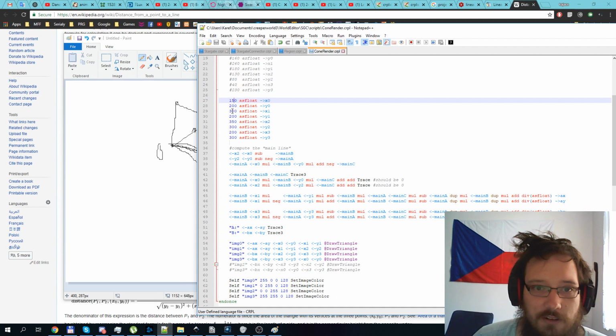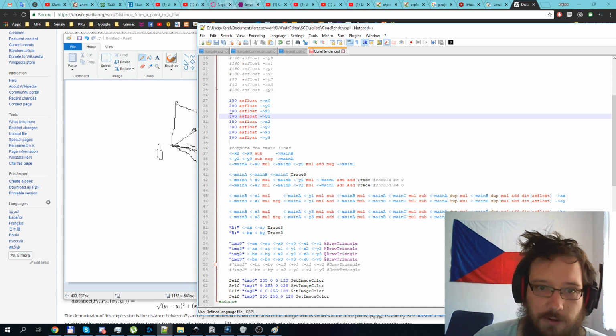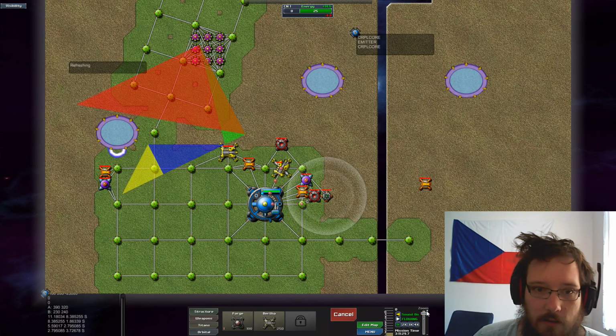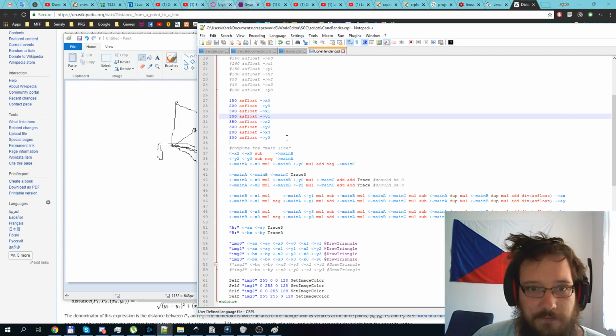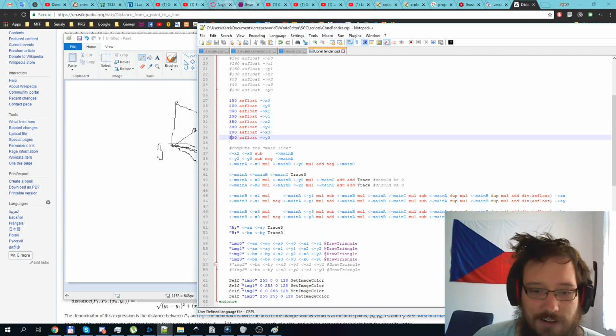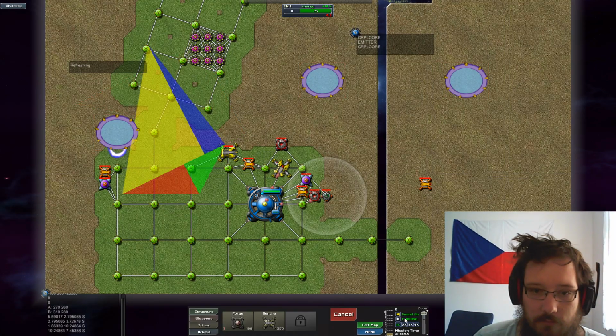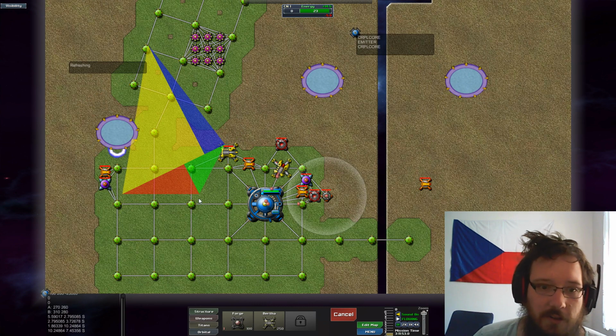Let's see what happens. Oh, it's actually 1, 2, 3, 4. So I moved this one up and now it's not convex, I see. So let's move this one up instead and see what happens. Yeah, it looks pretty good.